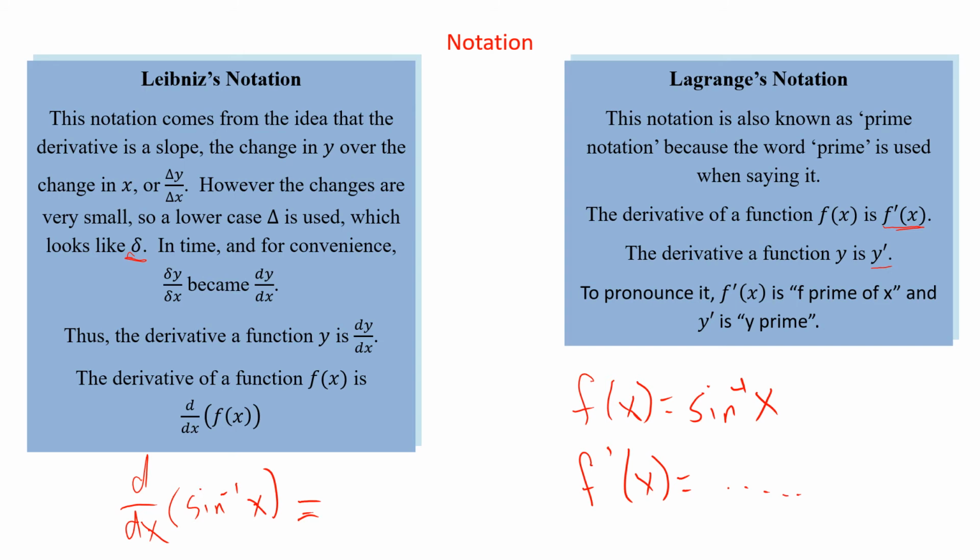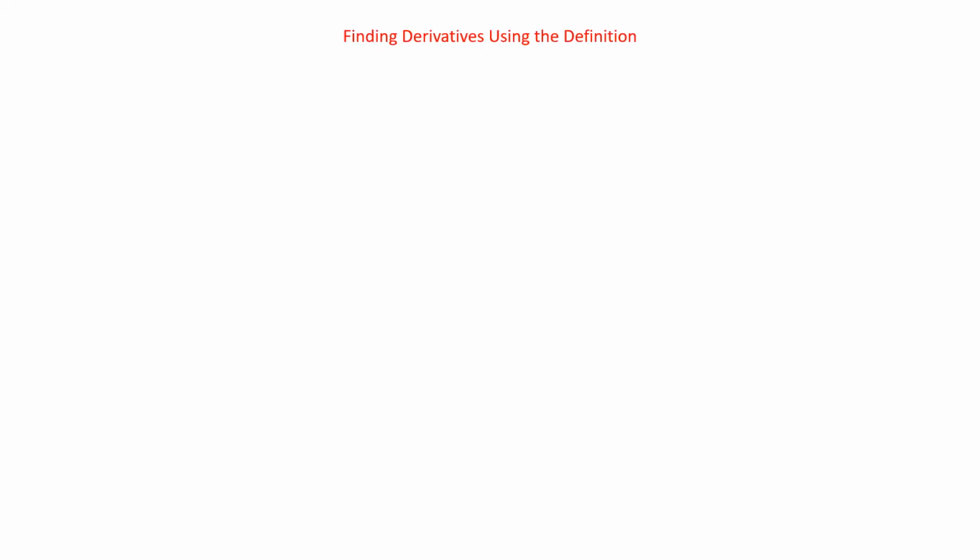I wanted to get that done before we do an example, because it's hard to talk about a derivative, especially as an equation, without having the notation to use with it. So let's look at how we find the derivatives using the definition. And this is what you're going to be doing in this section, by the way. So if we have a question, find the derivative of f of x equals x cubed. So to do this, we're going to use the limit definition.